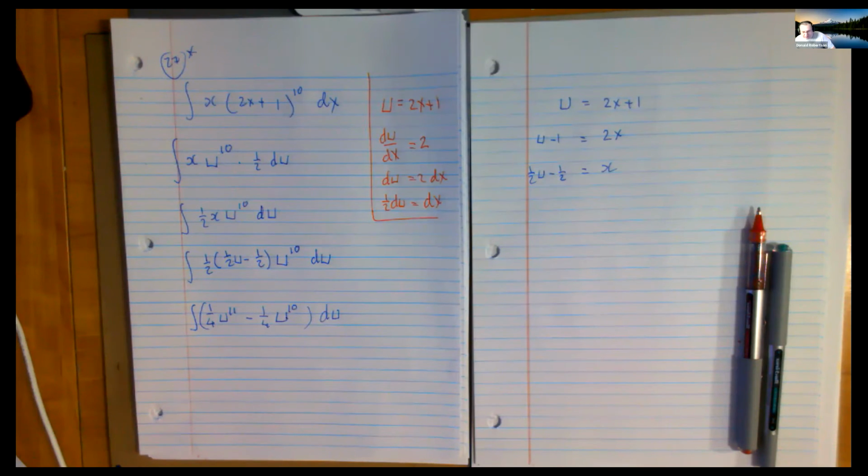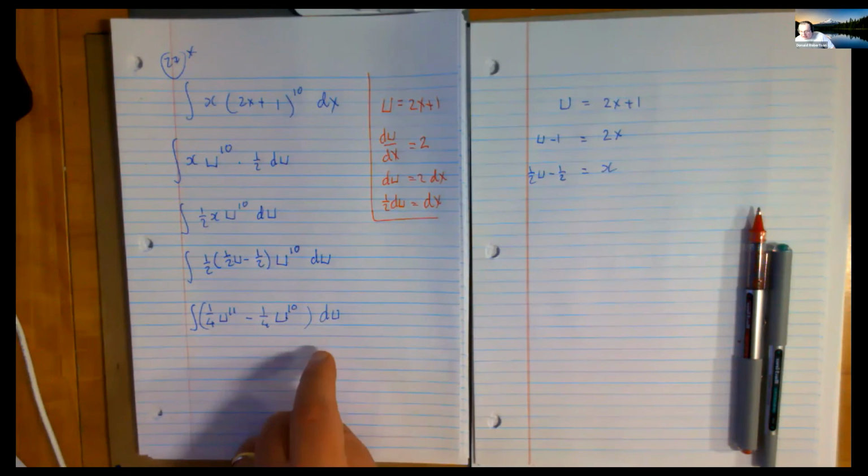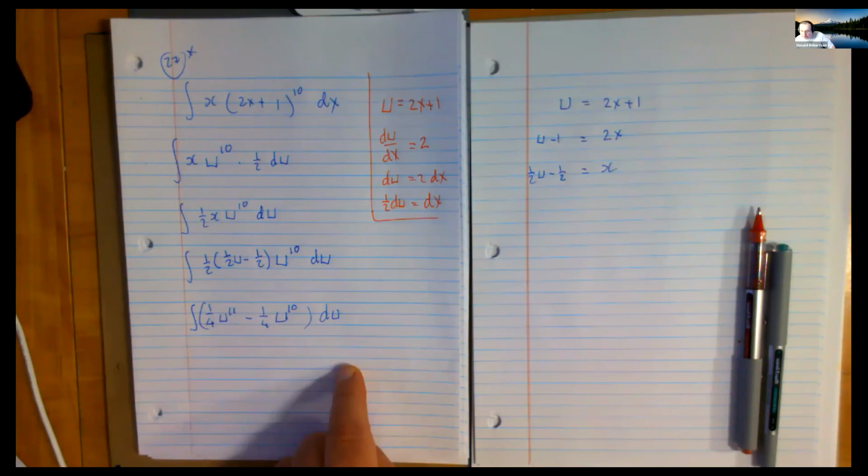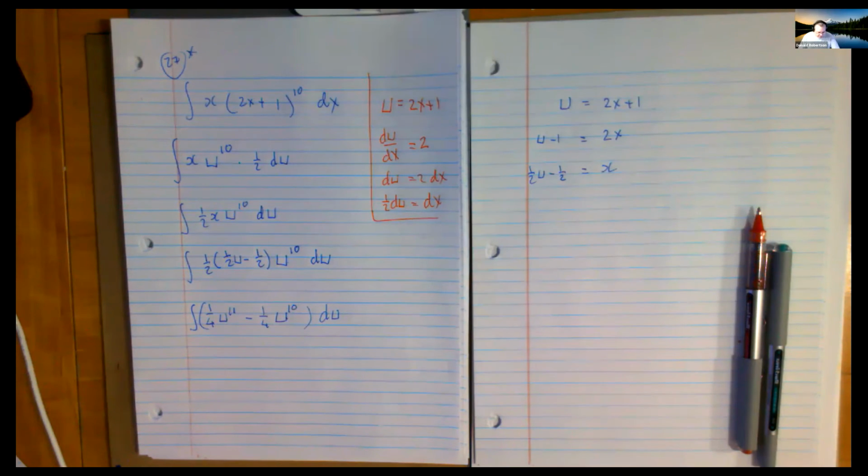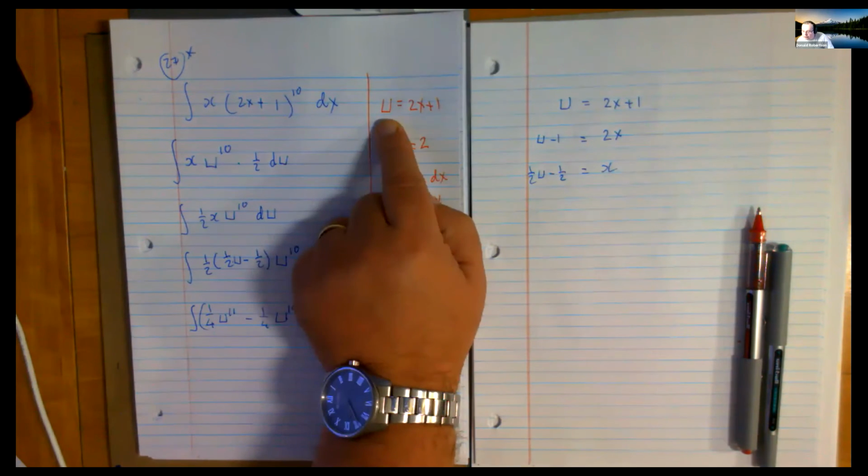Oh, and by the way, remember to turn everything back into x's at the end, because some of these questions are so long, you get to the answer in terms of u with a plus c and you go, oh great, glad that one's over. And then you forget to turn it into, you know, all the u's get turned into 2x plus 1s.